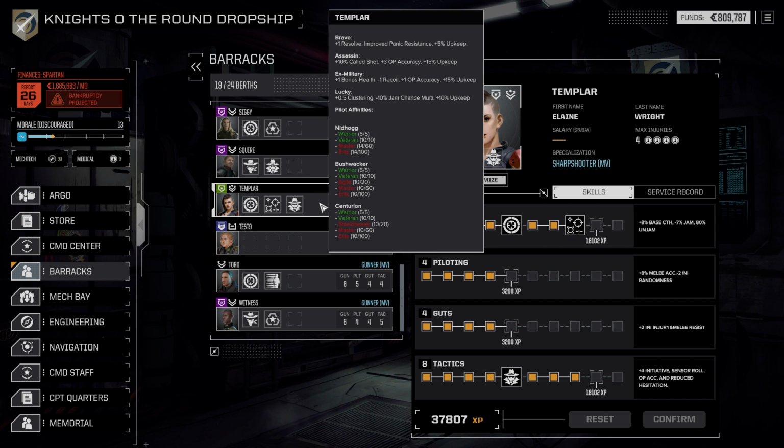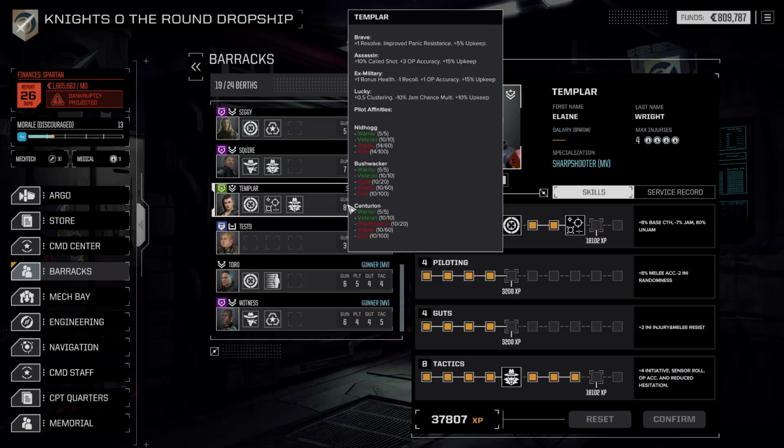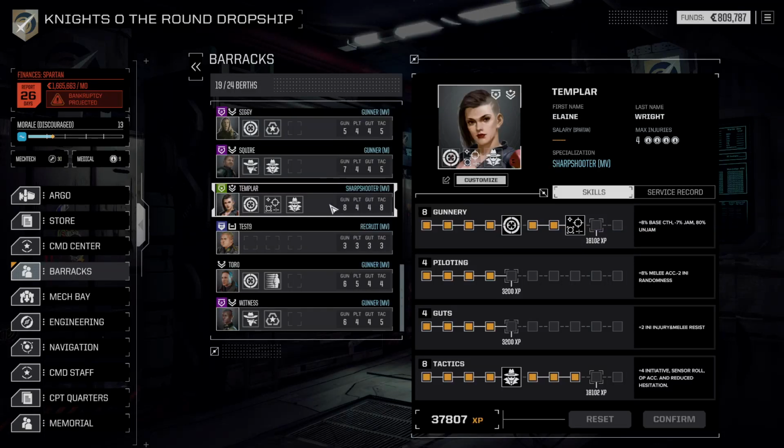Assassin would be much better used on like an ultra autocannon build or something, like some UAC 20s. If I can get a crazy double UAC 20 build going, then Assassin would actually be really cool on that. Especially with Lucky increasing the clustering. So basically with Assassin and Lucky, if you make a called shot with a UAC 20, you're very likely to hit the first shot on whatever location you're shooting at. And the plus 50% clustering greatly increases your chance of the follow-up shot hitting the same location. So I'd really rather put the Templar on something with some big ol' ultra autocannons. Like the Lady Killer once I finish it.